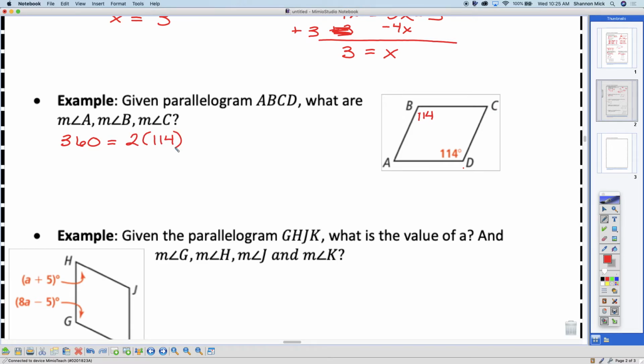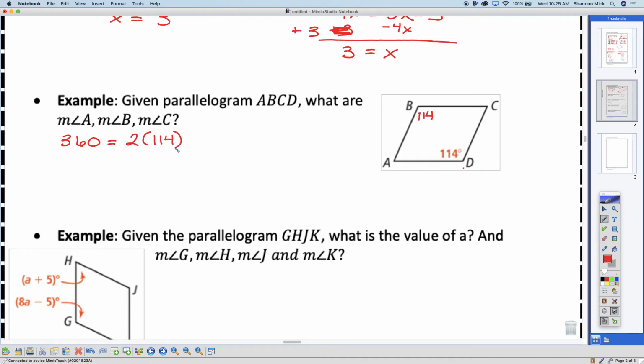So we have 2 times 114, because we have... I have a question. Not yet. Okay. If you just added both of those, you get the same as 2 times... 360 minus the two that you added, and then divide it by 2. Right, but I'm just setting up the whole equation. But yes, you could do that. Where are you getting the 2 from? Because there's two 114s.